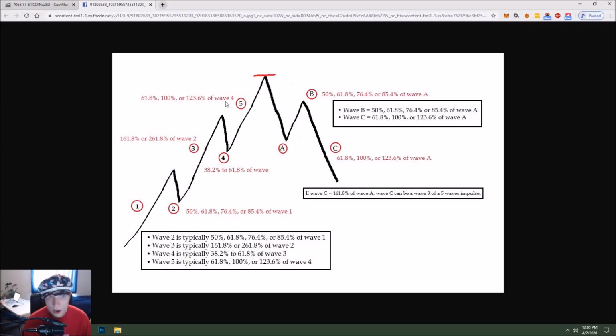123% of wave 4. Also the 1.618. This one says 123.6, but there's other charts that say the 1.618, and they're so close, they're so similar that you could probably use either, but I personally use the 1.618. So there's a couple different graphs you can use. The one I posted on my Twitter actually shows that it is the 1.618 of wave 4 instead of 1.236. But like I said, those are going to be so similar in price that you could use either.